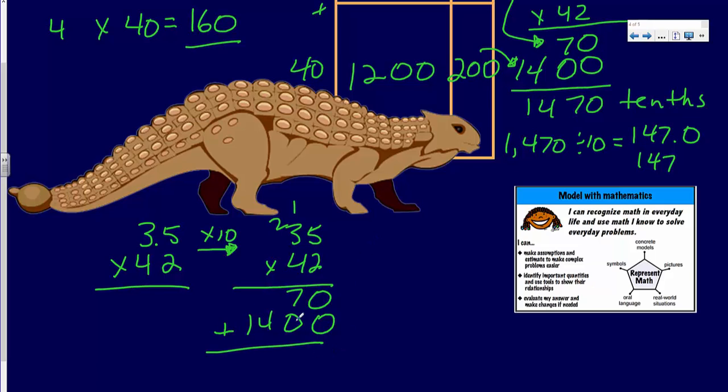Pretty much the same thing that we did there, didn't we? Now I have 1,470. Remember, we need to divide that by 10 to get into ones, which is 147. Which is basically what we did there. Same thing. Why did I do that? I guess I was trying to show the connection here, but now we just went ahead with the standard algorithm.